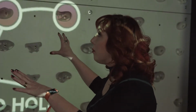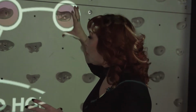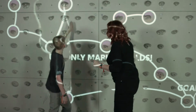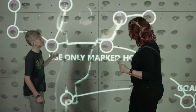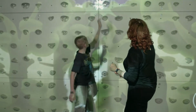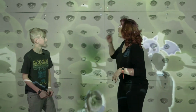So you just climb up and is it to get to the top or is there something else you're supposed to do with it? This is not the type of climbing wall that you climb up. You gotta tap things sometimes, and then there's different modes where you do different things. There's a Pong mode and things like that. The bat's cute. I want to try that one. You have to whack it. You have to whack them. Okay, yeah. I can whack a bat. I can whack a bat, absolutely.